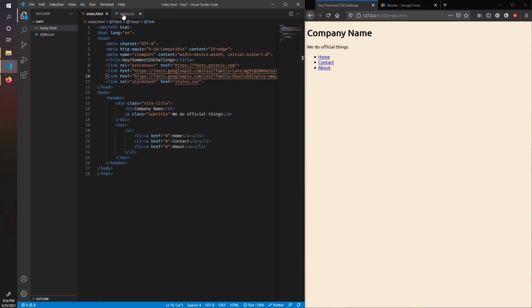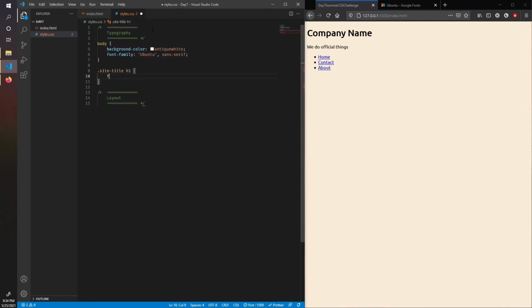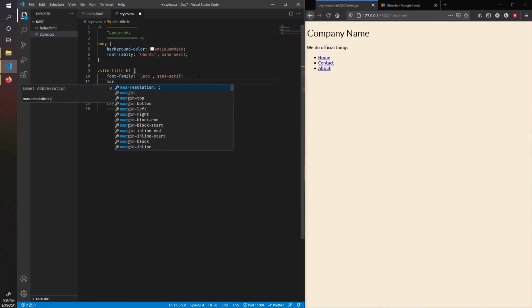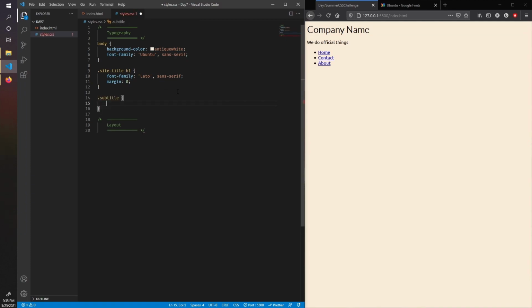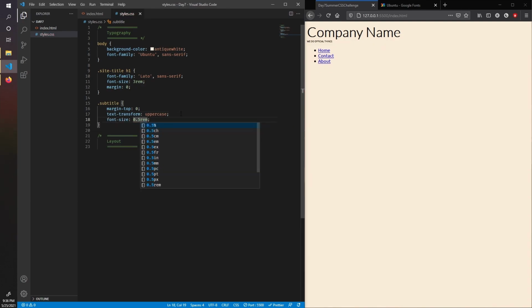After that, I set up a little bit of a nav bar using an unordered list and some links in the list items. I just set that up so that I could use that for the actual links that would guide to wherever else in the website we needed that to go to. From there, I stepped into the CSS.